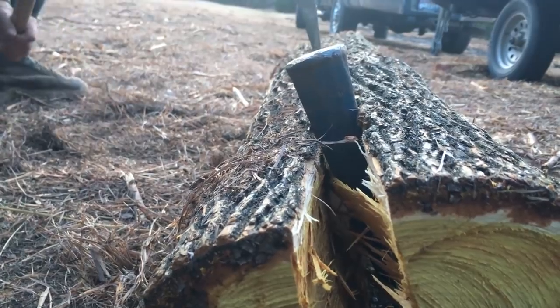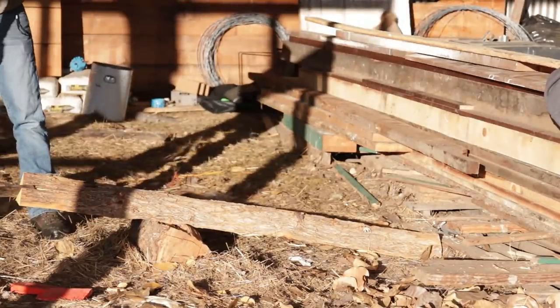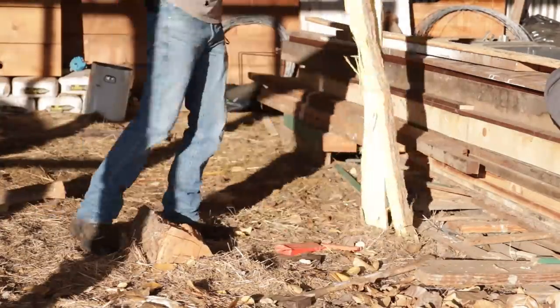Once the staves are split, they need to be stored in a dry place until the internal moisture content is around 10% or less. How long that takes depends on the drying conditions and the dimensions of the stave. It takes a while.